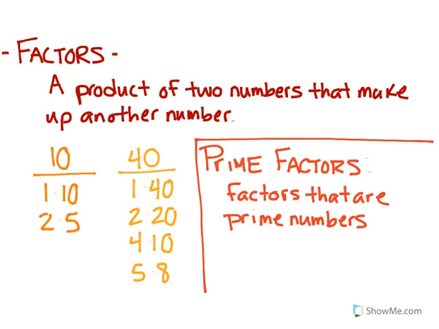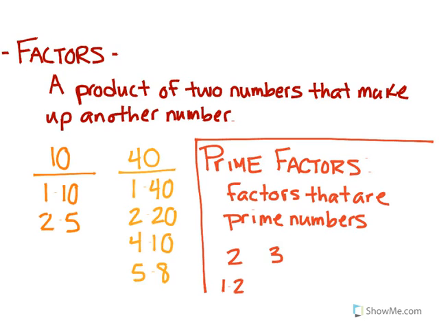Now along with factors, we also have prime factors. And it's pretty much the same thing, except we're only looking for those factors which are prime numbers. Now keep in mind, the number 1 is not prime. 2, however, is prime because its factors are 1 and 2. They're only divisible by itself and 1. 1 is funky. There's a proof out there that shows that 1 is not prime. If you don't want to look it up, it's fine, but just know that that's fact. 2 is actually the only even prime number that exists.